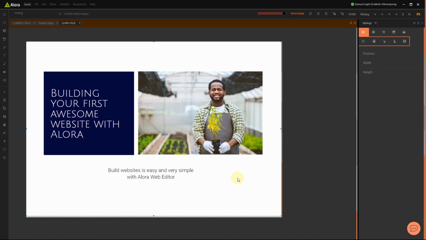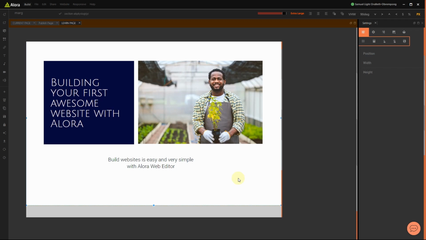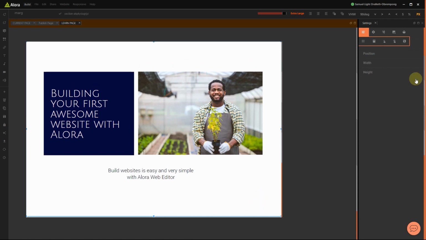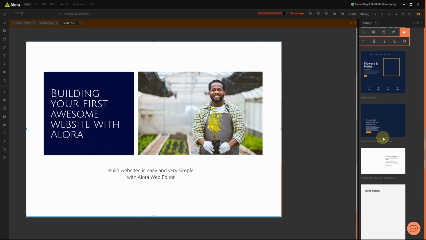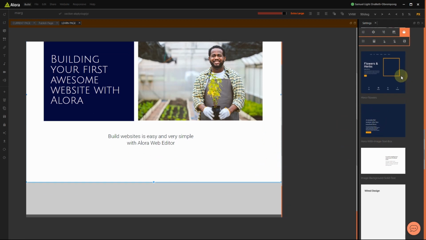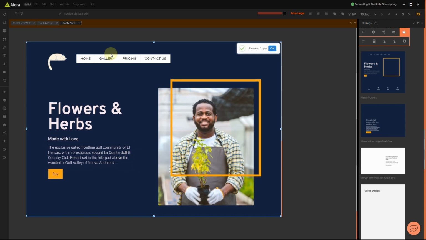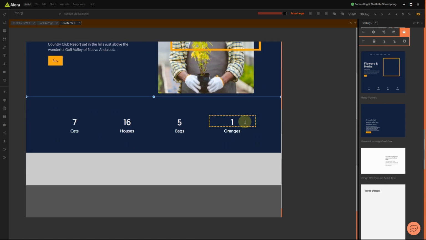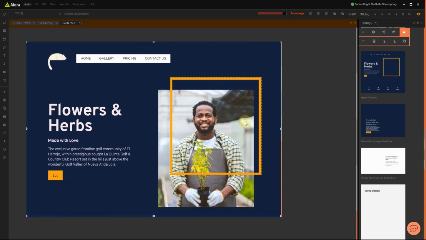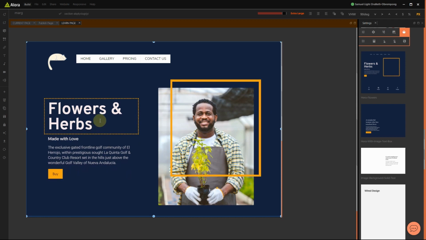But you know what? Building this is awesome, it's wonderful, and I'm sure a lot of people want to bring their ideas to life. But one way to make things easier for you is to just go ahead and use section styles, right? So I'm selecting this section, and I'm going to click on this section style. So this is what we have. We have a simple website. The navigation is already there. I'm going to show you how to put in navigation items and all that. There's a section style that has been applied, and all the animations done, text, everything.